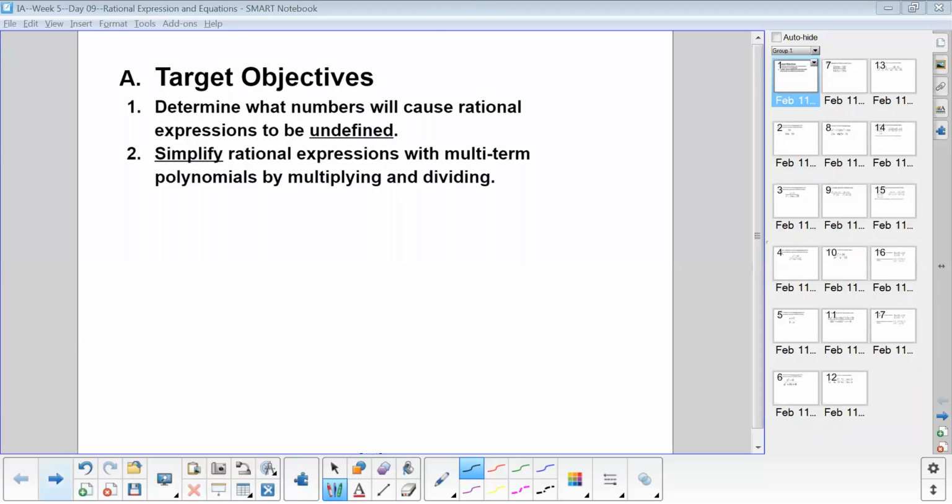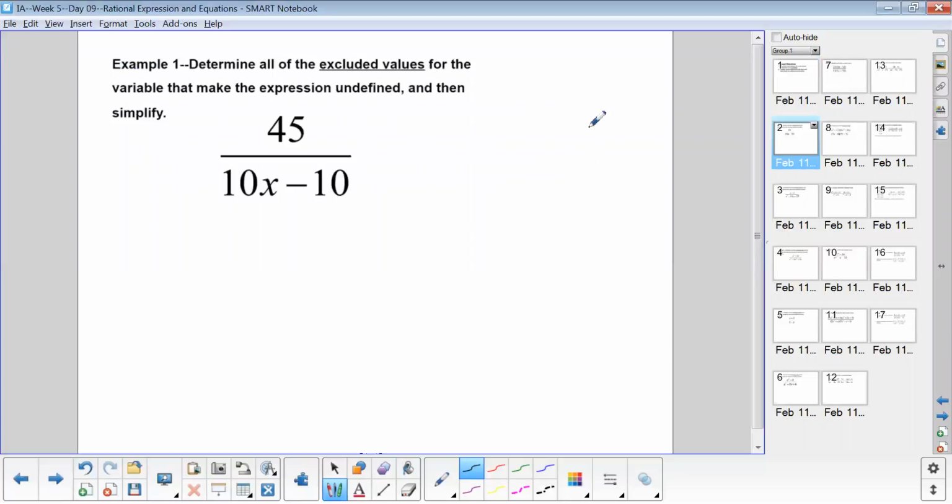So take an expression like this. It's not equal to anything. So basically we're looking at wanting to just simplify it. Every time you're looking at these, you want to think: can I simplify the numerator? Well, no, I cannot. Now, can I simplify the denominator? And that is, can I factor anything?